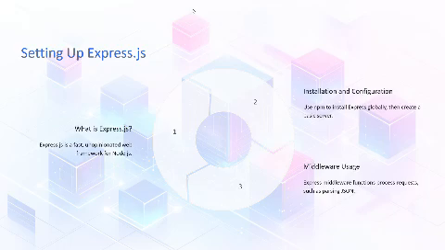Now let us see how to set up Express.js. Firstly, we should open a terminal. Firstly, what is Express.js? It is a fast, simple framework used for building web servers with Node.js. And how to install Express.js? By using npm install, we can install Express.js and we can create a basic server, using Express middleware functions which process requests such as JSON.